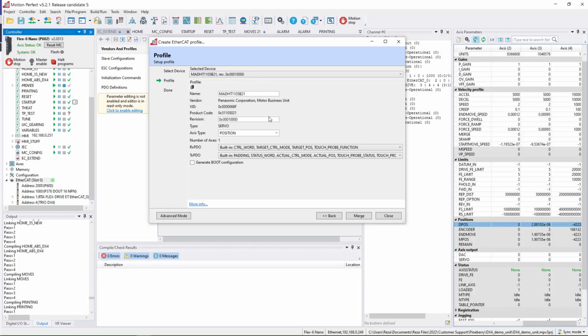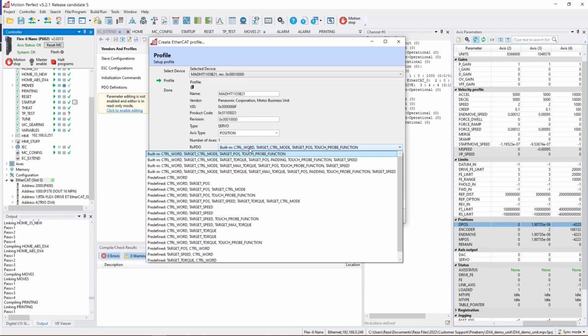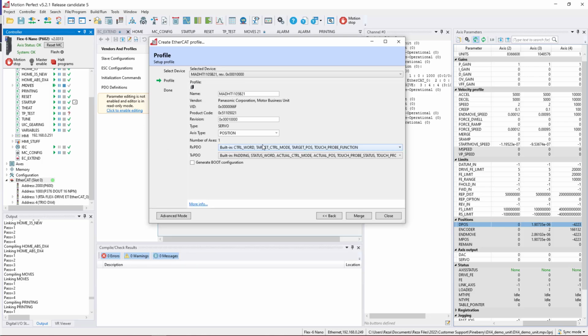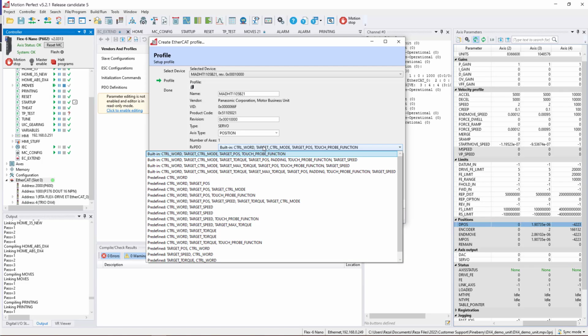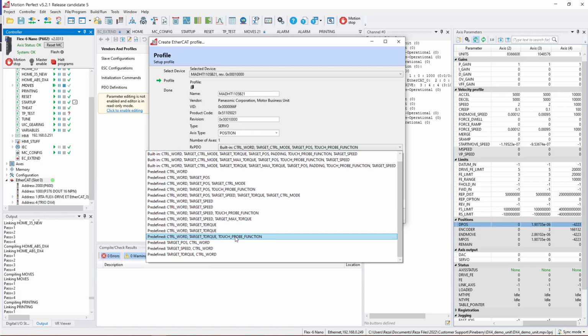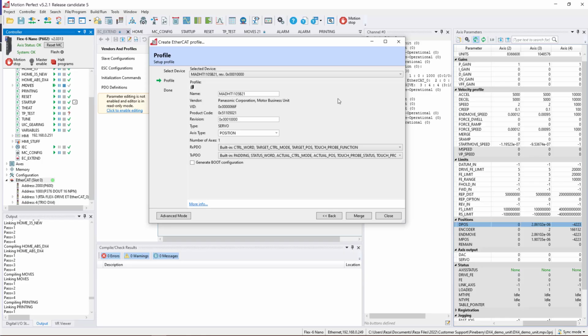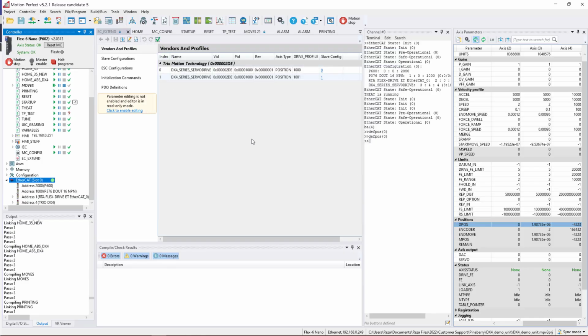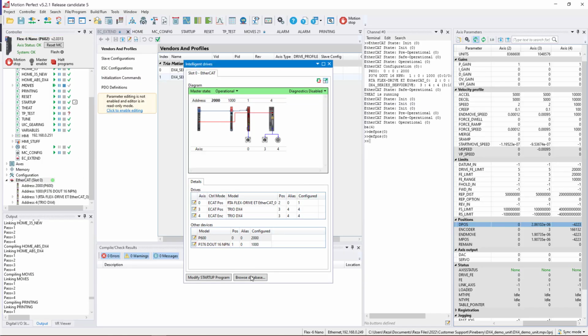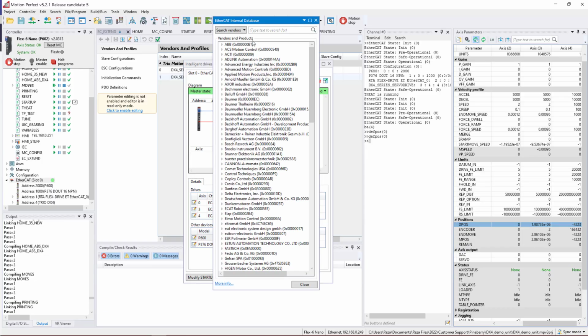So here it will let you pick a different control mode, and then you can build the objects. You can use the ready-made ones, or you can add some extra objects you want. You can pick different options from here, and you need to go through this step to build your profile for EtherCAT. I believe for Kollmorgen it should be like this because I can't see the ready-made option here. Let me double check if I can find the Kollmorgen.